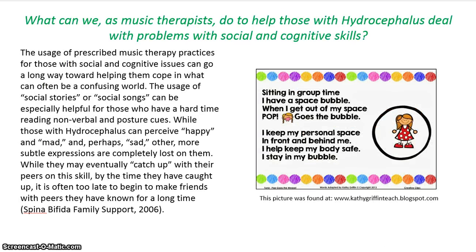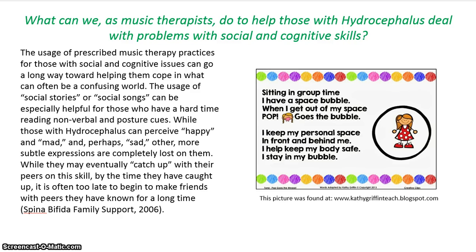What can we as music therapists do to help those with hydrocephalus deal with problems with social and cognitive skills? Well, the usage of prescribed music therapy practices for those with social and cognitive issues can go a long way towards helping them cope in what can often be a confusing world. The usage of social stories or social songs can be especially helpful for those who have a hard time reading nonverbal and posture cues. While those with hydrocephalus can perceive happy and mad and perhaps sad, other, more subtle expressions are completely lost on them.